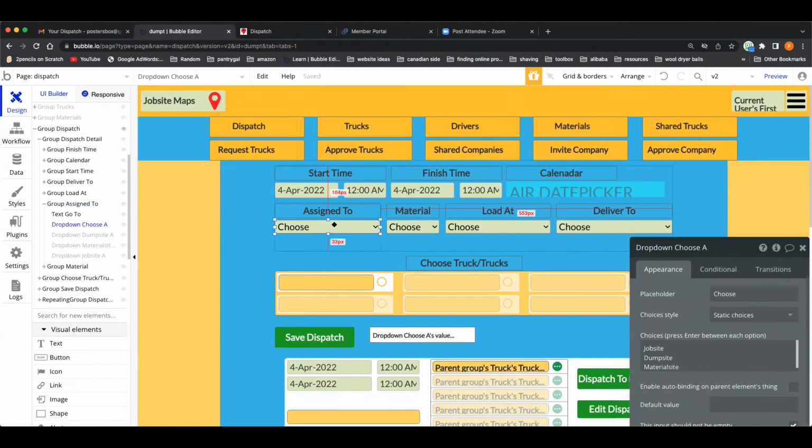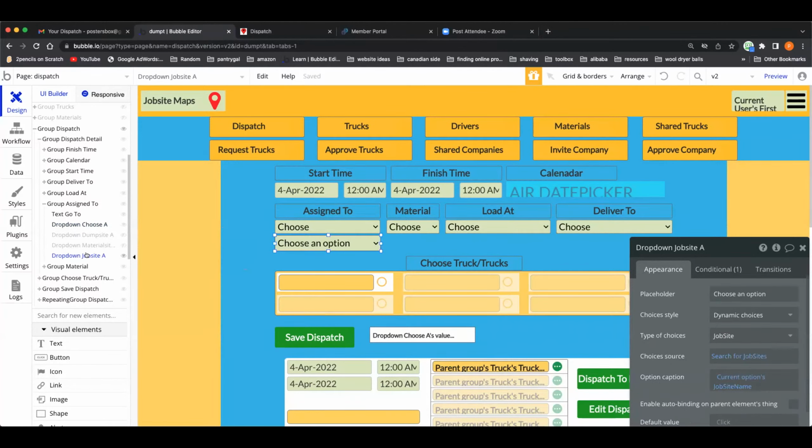The first drop down selects whether the other three drop downs are visible or not, based on whether it's a job site, a dump site, or a material site. There are three drop downs stacked on top of each other, and they're visible based on whatever we choose in the first drop down.